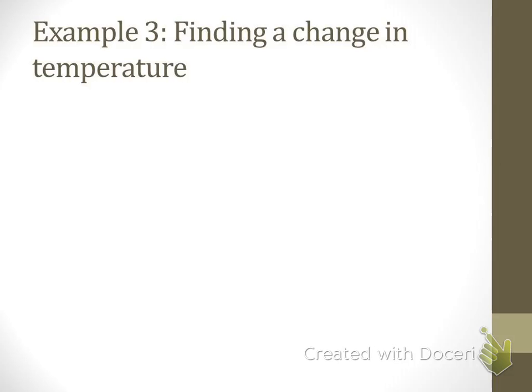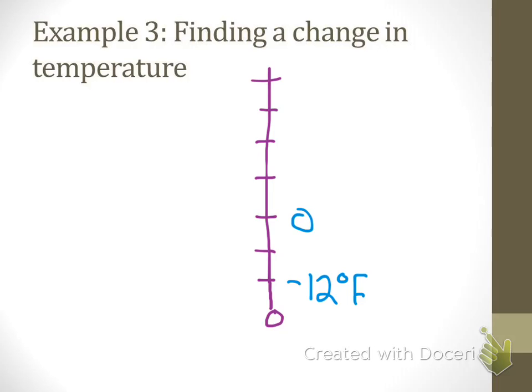Now on number 6, it says temperature at 6 a.m. was negative 12 degrees Fahrenheit. I'm sorry, yes, at 3 p.m. the temperature was 32 degrees Fahrenheit. So now here's our fancy little thermostat. Okay, and we just have a bunch of hash marks. Obviously, this is not going to be drawn to scale, but we're just kind of illustrating the point. You don't have to do this on your homework. So you start at negative 12 degrees Fahrenheit. We'll say 0 is right here, degrees Fahrenheit. And then you end up at 32 degrees Fahrenheit.